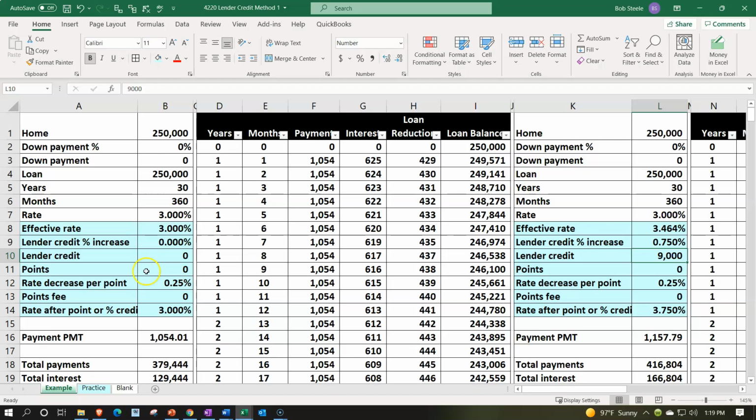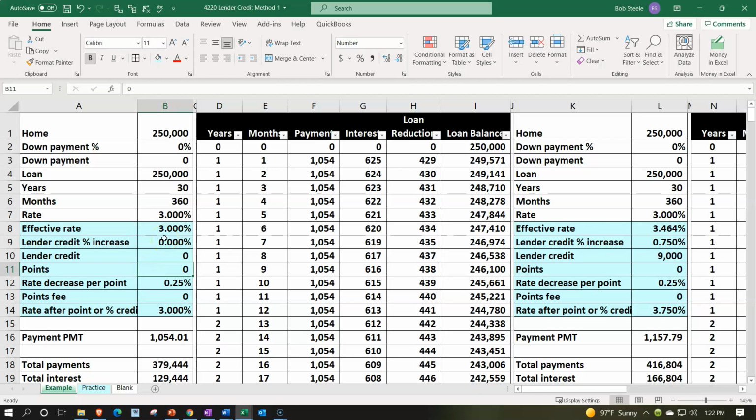So we could do a comparison between not having the lender credit and having the lender credit, noting that if you're thinking about the lender credit, it's usually a situation that you're going into because you have that cash flow situation and you're willing to pay generally more over the life of the loan in order to get the cash basically up front. So now the question is, how is that going to play out and what's my cost benefit if I compare that to a situation where I didn't have the lender credit?